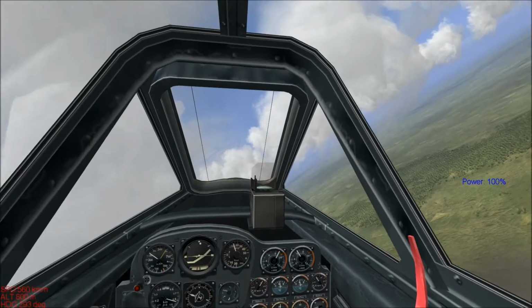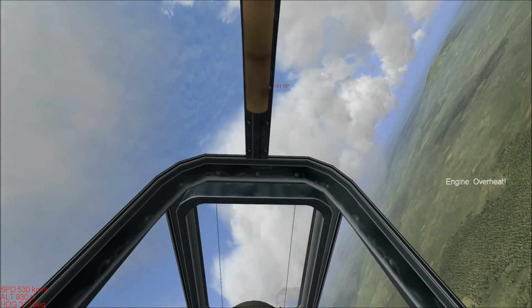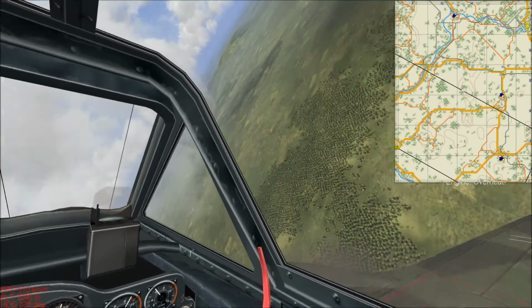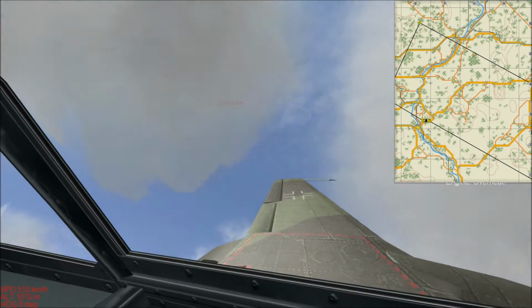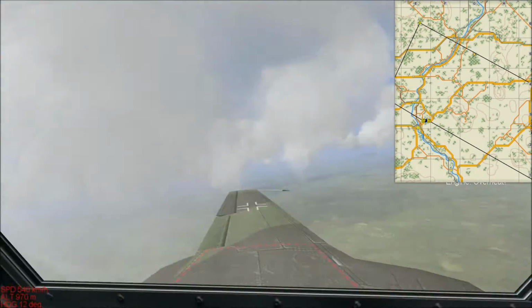I should just go home. I should just go to base. And try and land. That's what I should do. Where am I? Not too far away, I don't think. No, there it is, okay. Number one, I might have to leave you. There's not much I can do for you anyway.